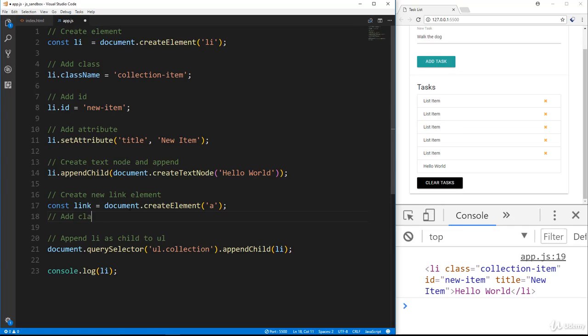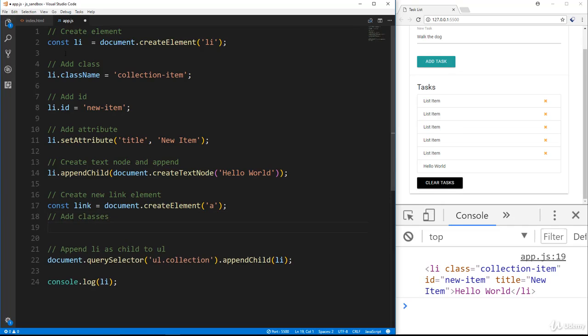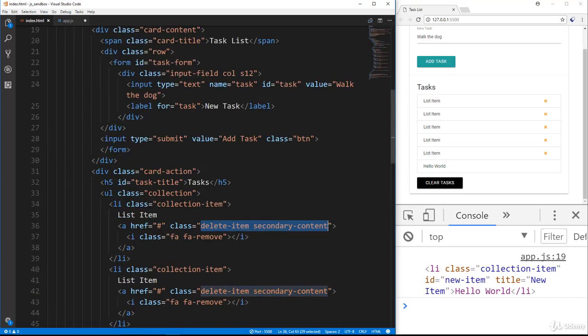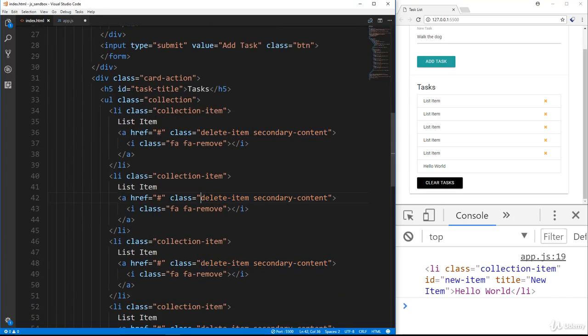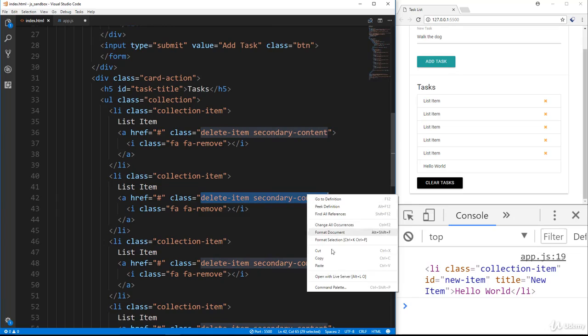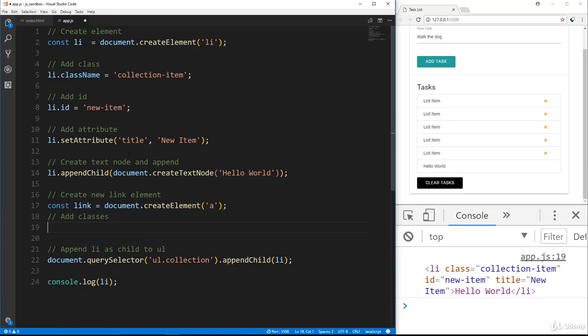Let's add the classes we need, because if we look at the HTML, the link has a class of delete-item and secondary-content. So let's go ahead and copy that, and put it down here. We're going to say link.className equals, and then paste that in.